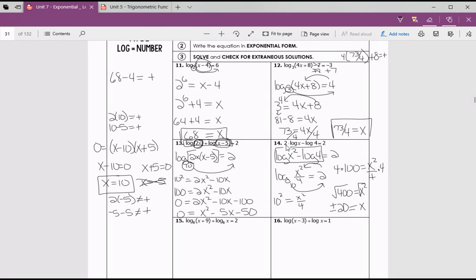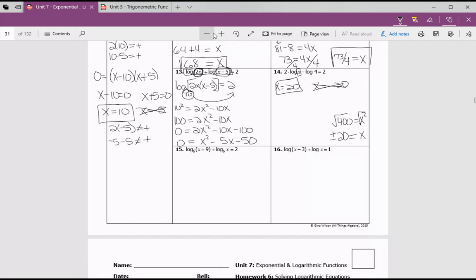So I am going to have to erase a little bit of this so we can check our answers. I actually have two answers. All right. One of them I am going to have to throw out because this number cannot be negative. So I have x equals 20, which is okay. But when I plug in negative 20, it's not okay, because this number has to stay positive. And if you replace it with a negative number, it drops out.